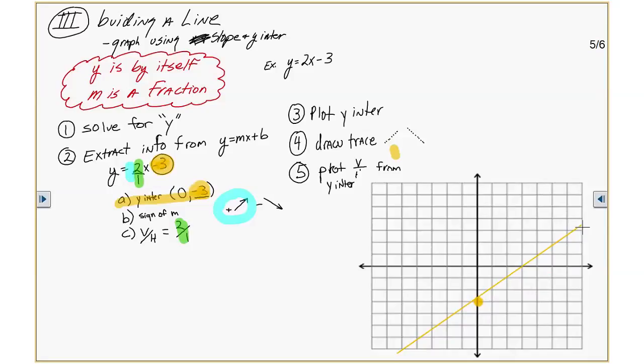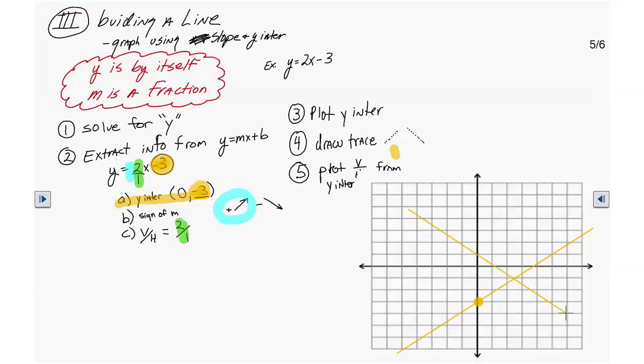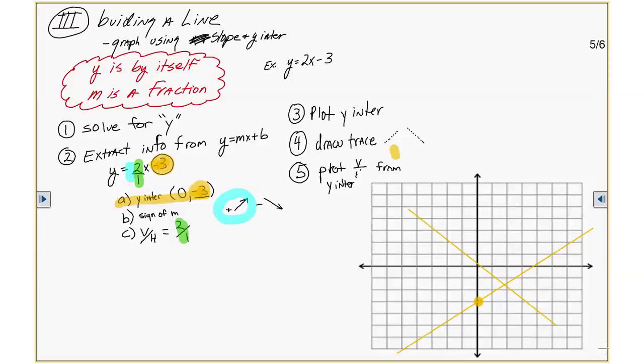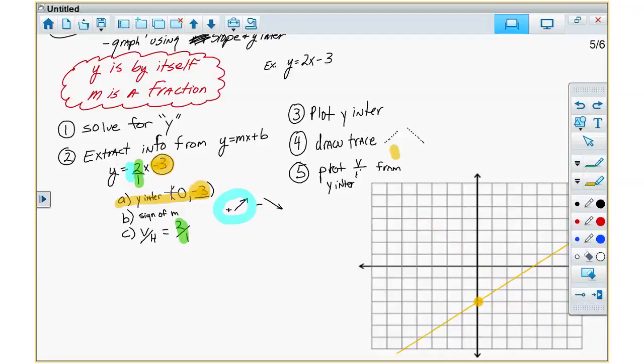But which way is it going? Left to right, up. Now, how do you know it's going left to right, up? Because which way have you been reading all your life? Left to right. Put your little car down here. What is that car doing on the left side? It's going up. Or it's going to go down. One of those two, depending on whether it's positive or negative. This one's going up because that 2 is positive.